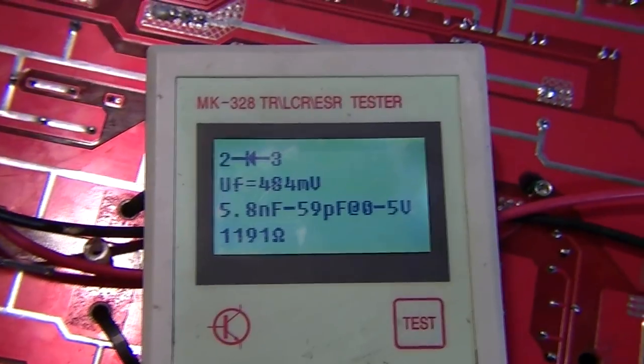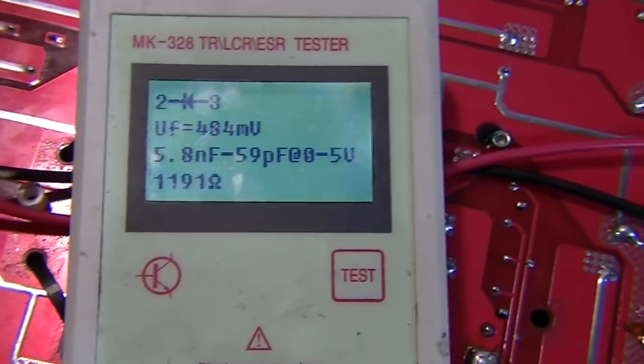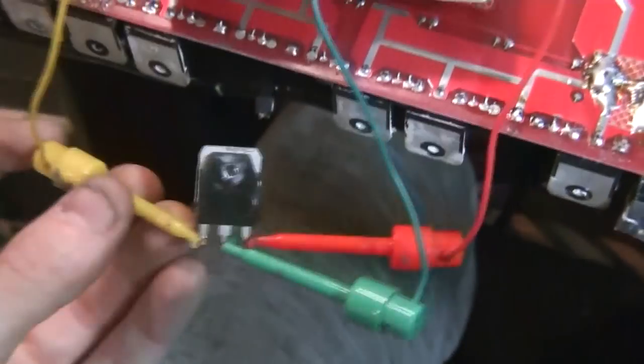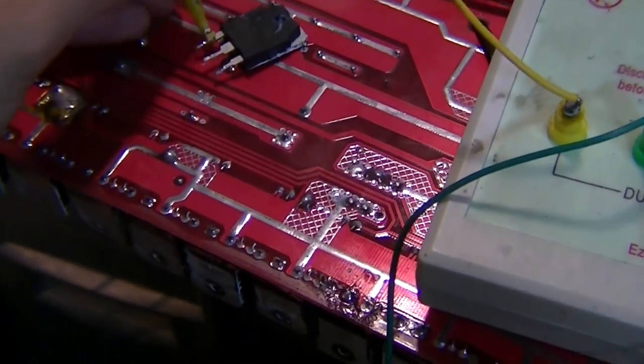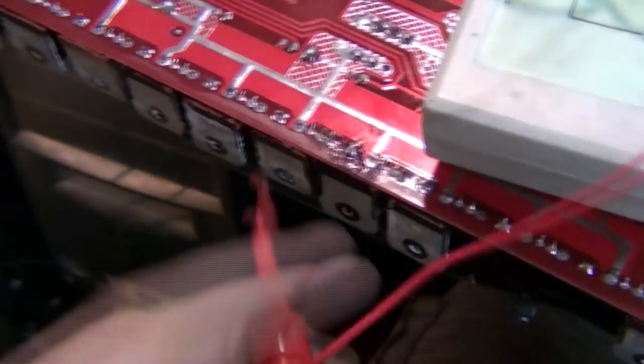There were a couple that weren't shorted, but they are no longer a MOSFET. They are a diode with a high resistance. So that's the first one there that was wrong. So it's a good job that we go through. It's always worth knowing what these things should look like on the multimeter, so that before you fire the amp up, you can go around every single FET and just make sure that everything reads as it should.